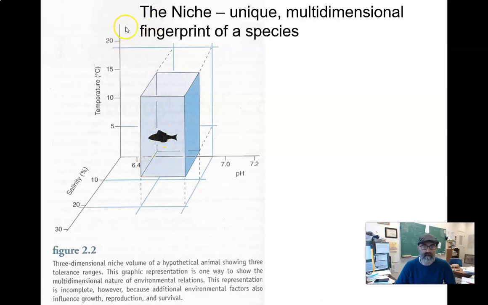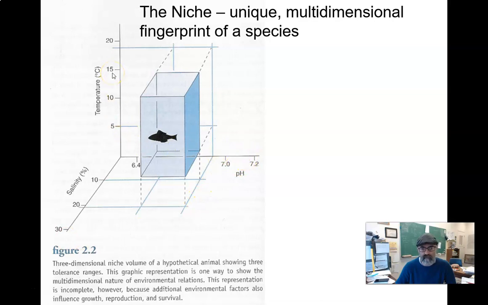And in this diagram, the dimensions that we're using to define the niche are temperature of the water. Some fish like cold water, they may stay deeper. Some species like warm water, they may live in the shallow part of the lake. Salinity is percentage of the water that is comprised of salt. This is not really probably applicable to our lake here, but say in an area near the beach, this could be more relevant. And then the pH of the water. Okay, so these are just three dimensions that could define a species niche.